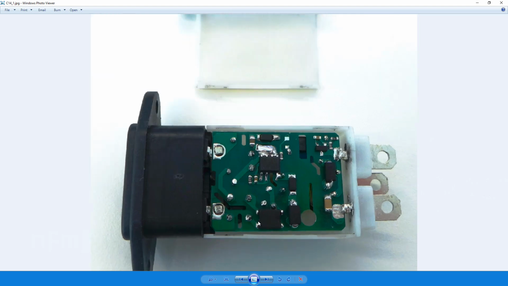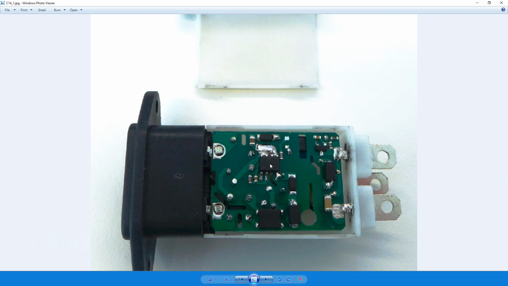I'll zoom in just a little bit there, and we can see what's going on here. So we've got some nice isolation slots everywhere, which is pretty good. Nothing's going to be arcing through anywhere there. Underneath the bottom left-hand corner here, that's where our common mode choke is because we flipped the thing over. Then it comes through the bridge rectifier, which is this black square here.